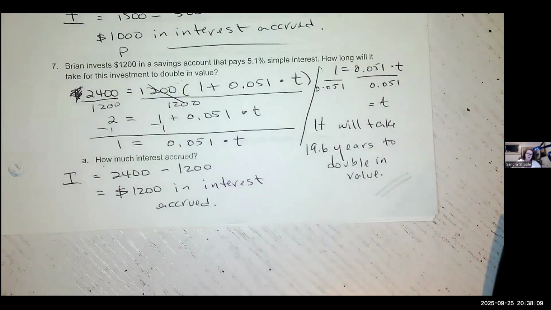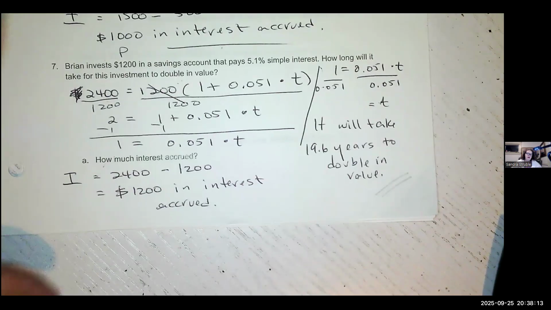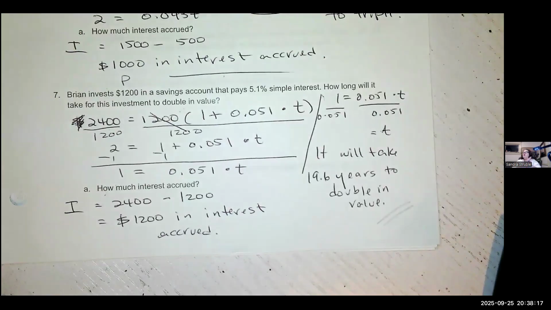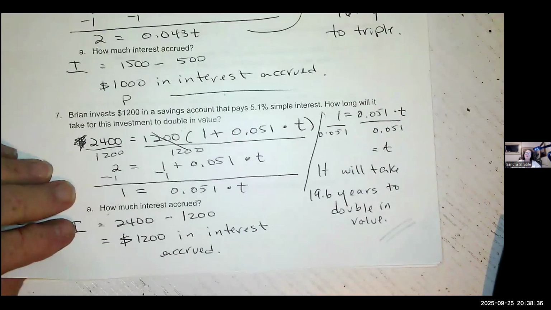I hope you took notes on this as far as any questions you had. Make sure that you understand when you're going to use the simple interest formula. Okay. And make sure that you have in your notes that you're going to write I is equal to A minus P, or whatever you want to write to find the interest for the simple interest formula. That's the most important thing right now. Okay. I'll see you in the next video where I start compound interest.